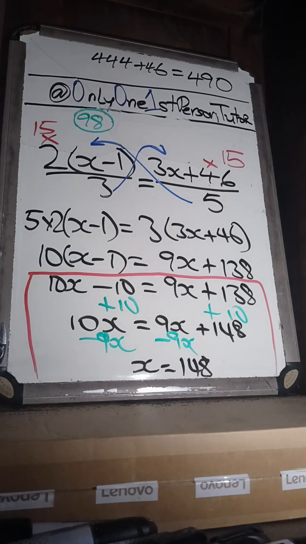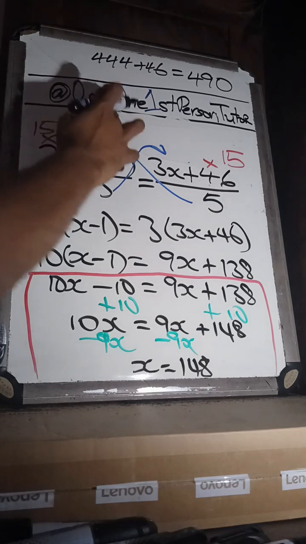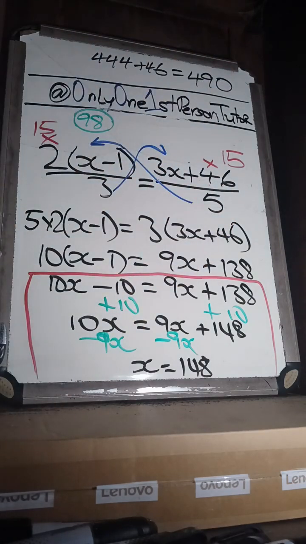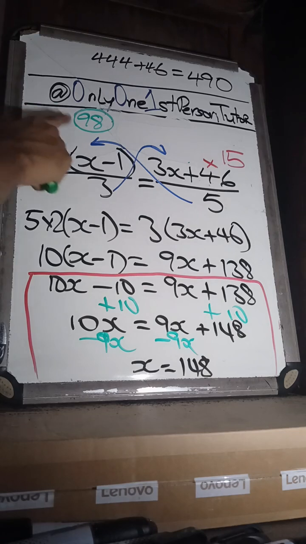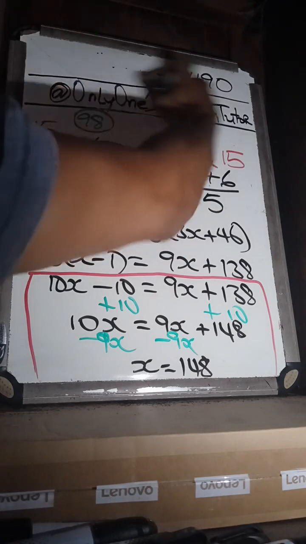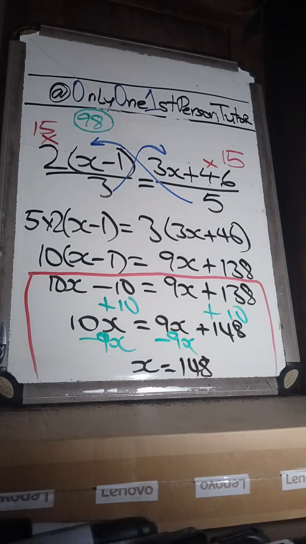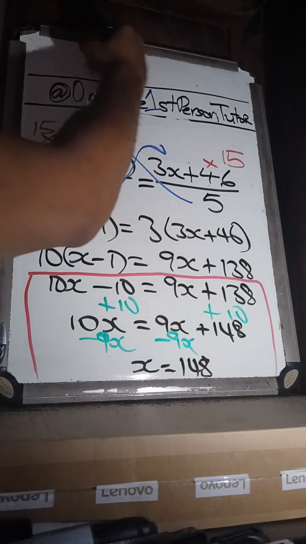Okay. And how do we prove that? If I take 98 and I multiply it by 5, I end up with that number right there. Yeah? Because 980, if I divide that by 2, must come up with 490. 490 plus 490 is 980. So if I take this, multiply by that, I end up with that. Or, let me just do the boring thing.